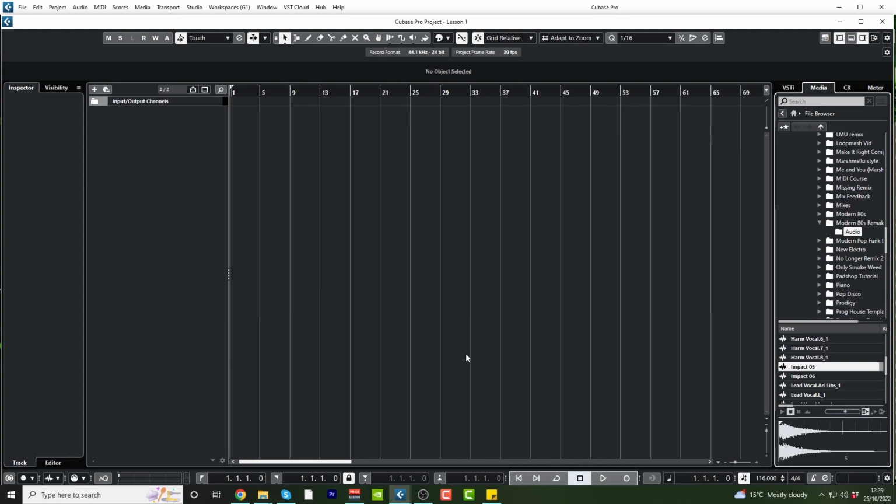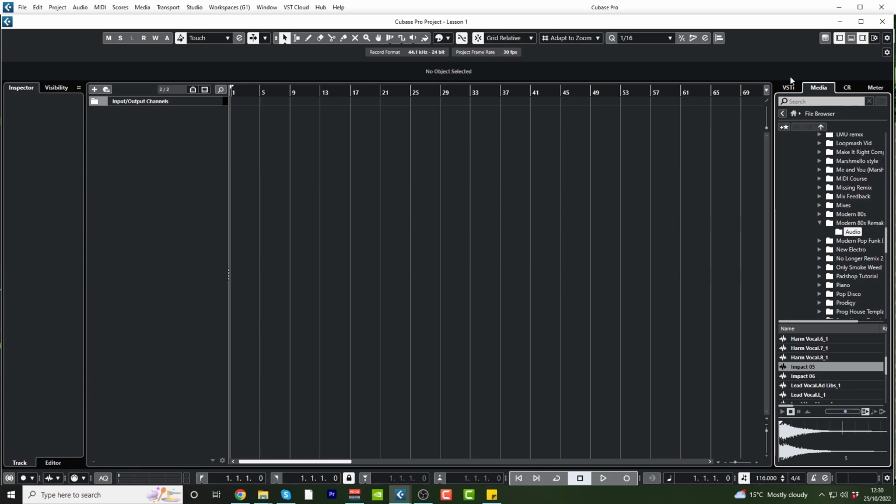So the first thing I do when making a track is just to bring in a very, very simple beat so you can get something rhythmic down. So kick and snare. And it doesn't really matter what kick and snare it is at the moment, it's just to get that beat down. We can always change the sample later on. And this is why I like to use sample tracks, either in Groove Agent, use the sampler in there, or use the inbuilt Cubase sampler track, because it just makes changing the sample later on a lot easier.